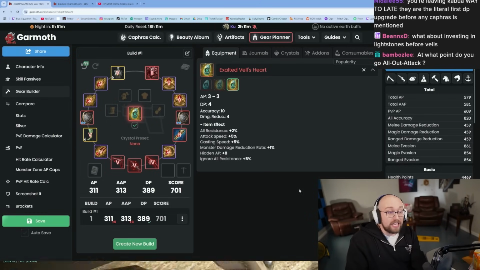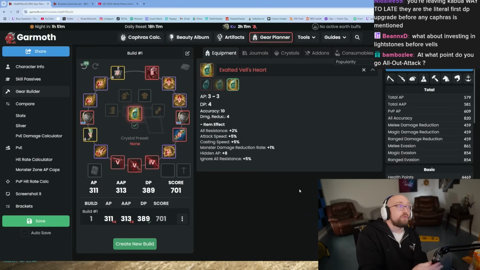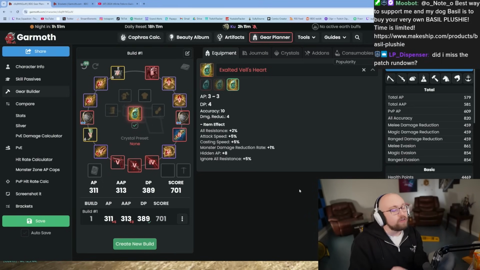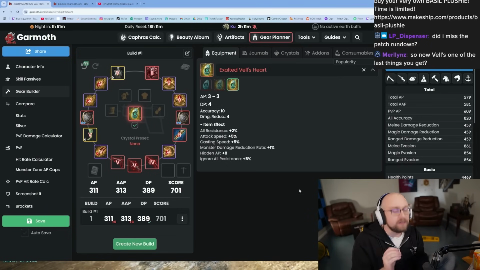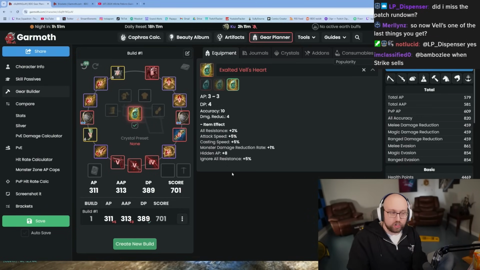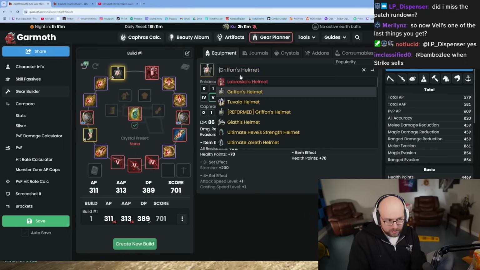At this point, again, you have enough AP. Once you're over the 309 bracket, guys, 305 is really the last big bracket. 309, though, is also a really solid bracket. You want to try to get over that 309 bracket. Once you hit that threshold, you're good to go. Crank your DP out. Let's finish out the Griffins.